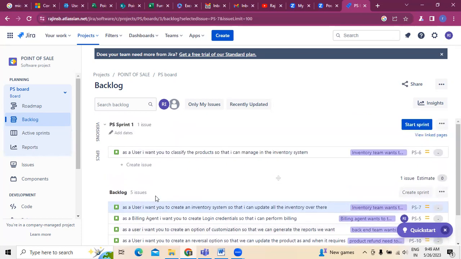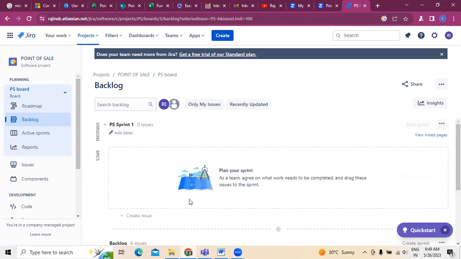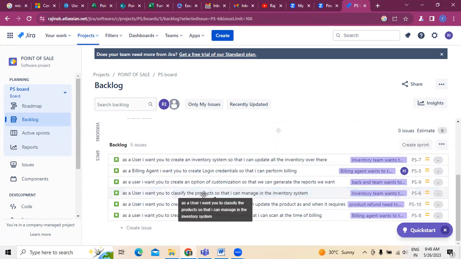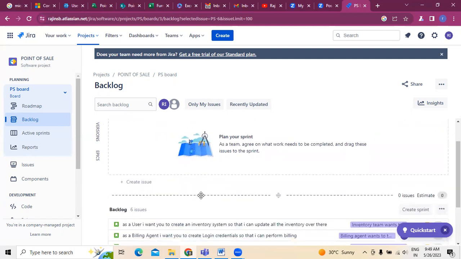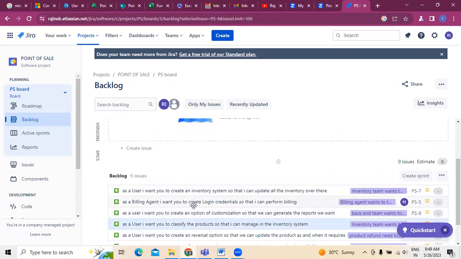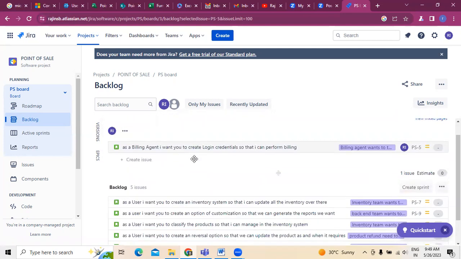Now, you're asking what is meant by sprint. Let's say these are the 5 user stories we have. Now, you are the customer. What do you want immediately? You want the billing agent login credentials to be completed first.